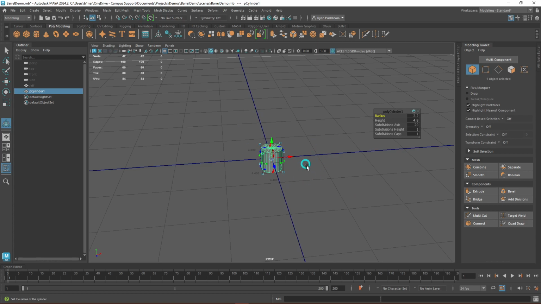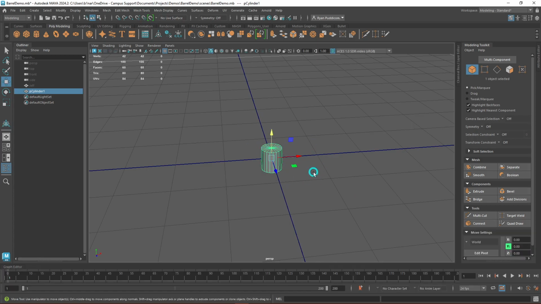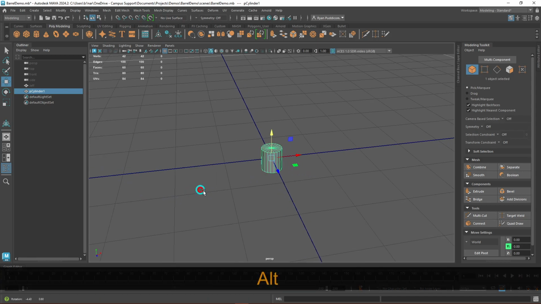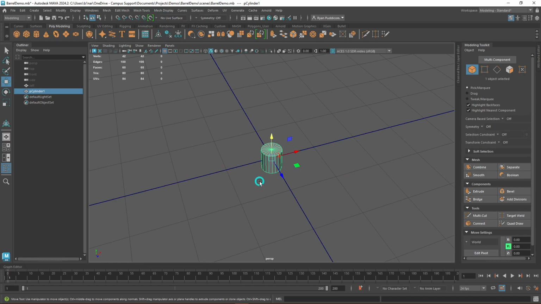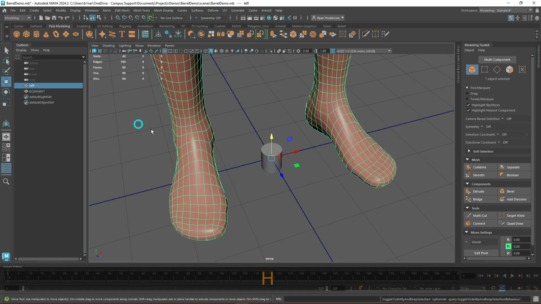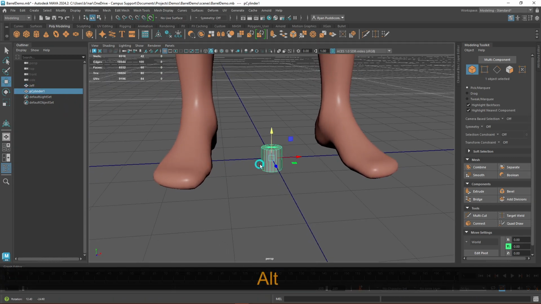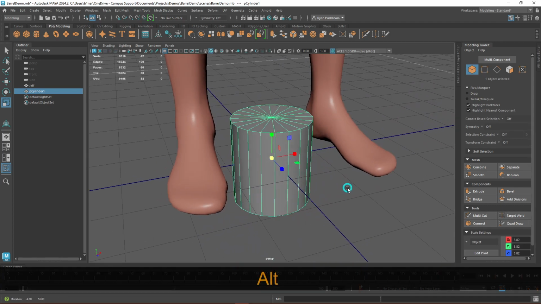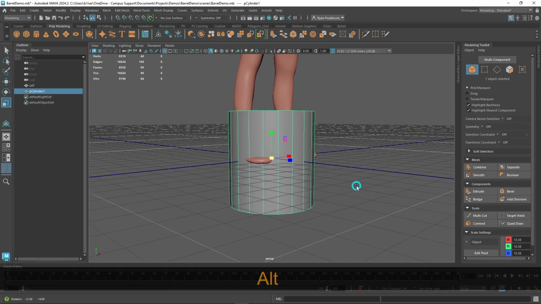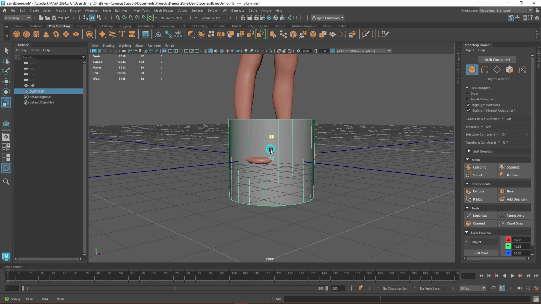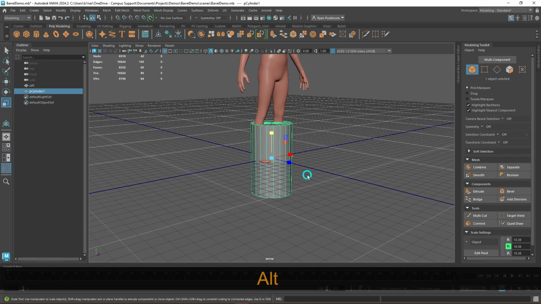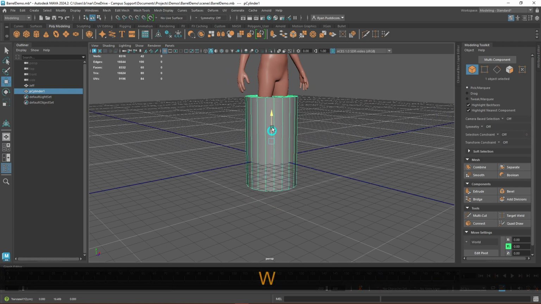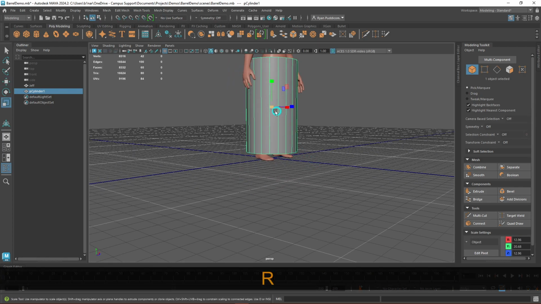Once you've set everything how you want it, you can just hit W. Actually, you can hit W, Q, E, or R. Any of those tools will confirm your previous selection. So let's bring Jeff back in here and let's scale up our cylinder. One thing you'll notice is that the gizmo is in the middle, and this scales from the middle. So I'm scaling it above and below the ground. In order to get this the right size, I'm going to have to scale it and then move it up and then scale it a bit more.